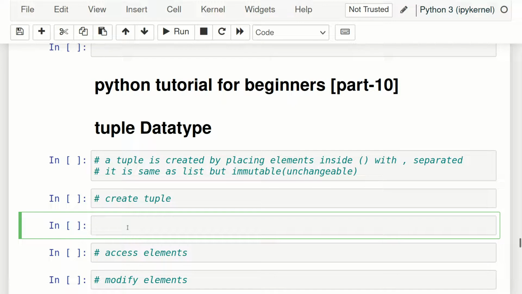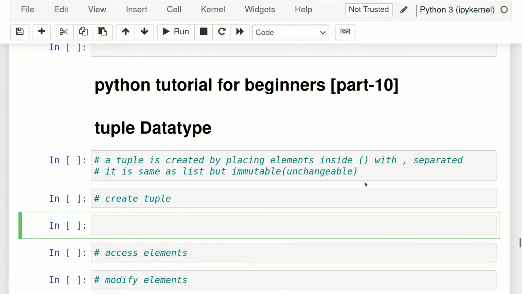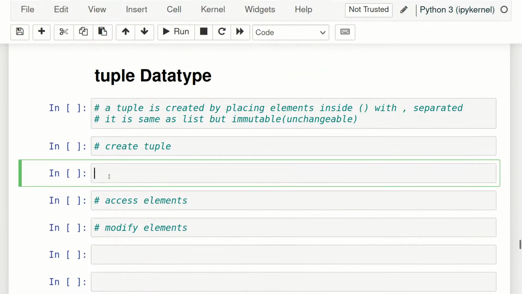Okay, so at first let's see how a tuple is created. A tuple is created by placing elements inside round brackets, comma separated. Okay, so this is very simple. To create a tuple you have to just give a name. At first you have to give a name of the tuple, meaning a variable. So ABCD, you can use any name, then equal to, and then this round bracket, and now you have to insert values or data one by one.